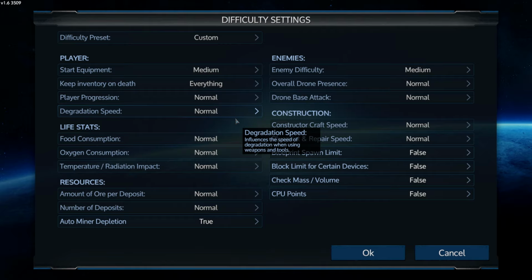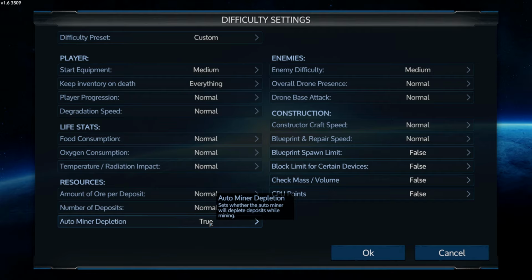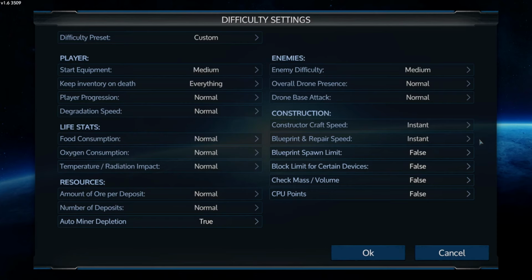See, everything else will keep normal here. Normal. Normal. Oh yeah, always go for instant on those. Because... Tea, Earl Grey, hot. You tell him, Jean-Luc. Let's see. Mass and volume. And we'll start on the temperate planet.